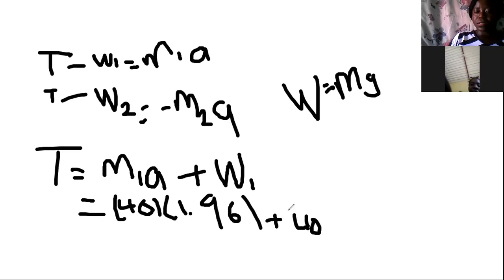At the acceleration, are you going to choose, or are you just going to take randomly? Because we have a negative and then a positive answer. No, the acceleration is the same. It's only the direction. Remember, you are looking for the magnitude. So even if you choose the second one, with the minus m2, you simply put in 1.96. The acceleration is the same, but the direction is different. So this one is 9.81.